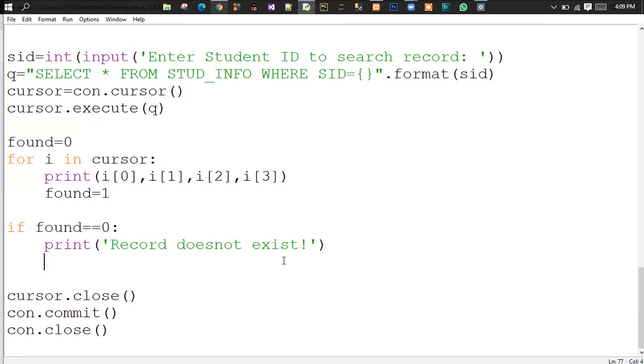Okay. In the next lecture, we will write one more query, to update a record in the table. After that query, we will create one more project based on the CSV module, where we will take the same thing from the user, and then move on to the final project, which is a quiz.